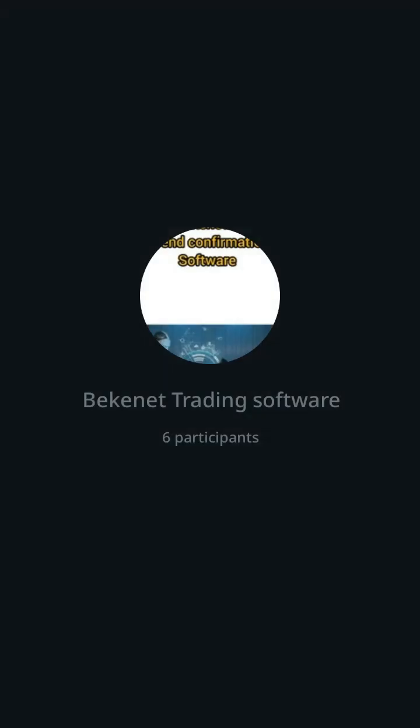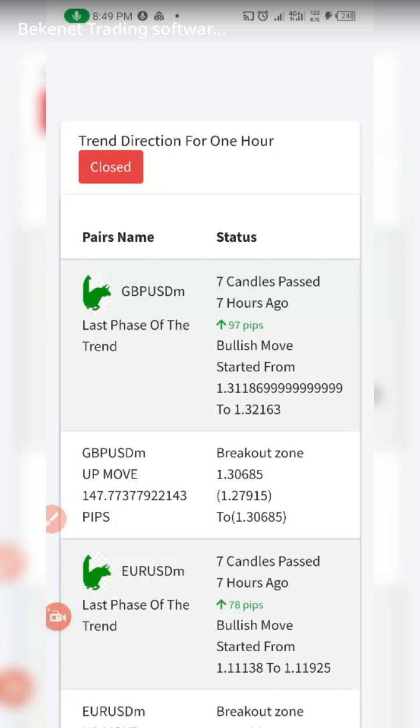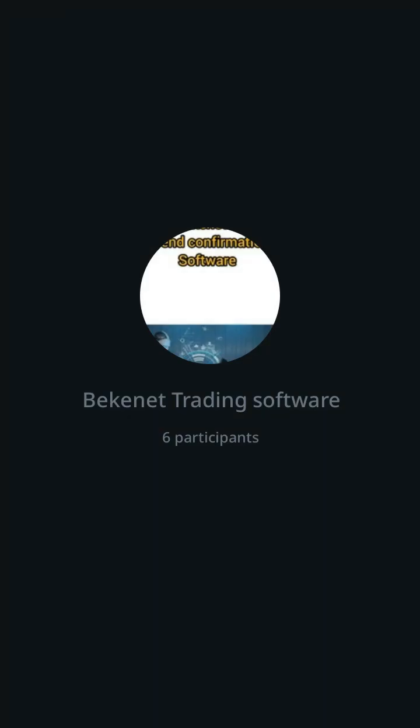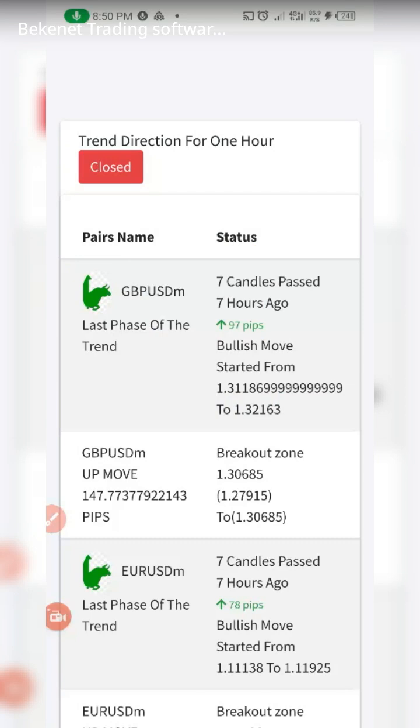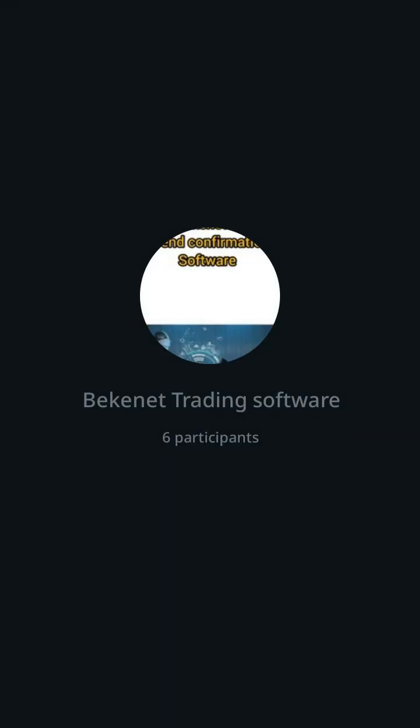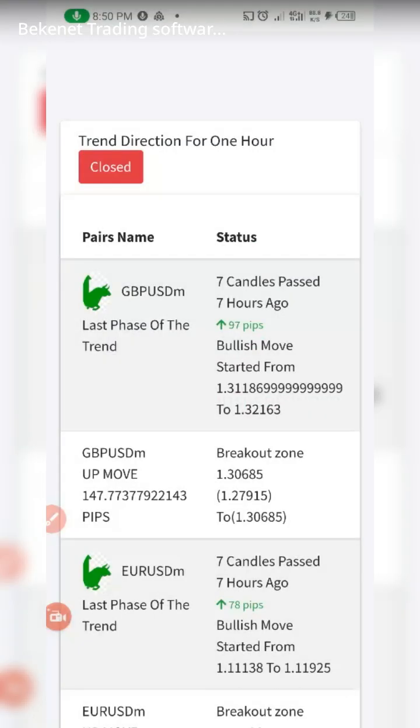So you need your experience to combine all these things together and take your trade. You understand? There's no perfect way I can tell you, once you see this, you take your trade. You might decide to say, I want to be using the 1 hour time frame for trend direction to analyze the market and take my trade. You still get the same result if you understand what you're doing. That's how we use it. But there are a lot of ways you can combine this with a sniper entry and just align with what the overall trend direction is saying, or what that 1 hour trend direction is saying, and follow suit.